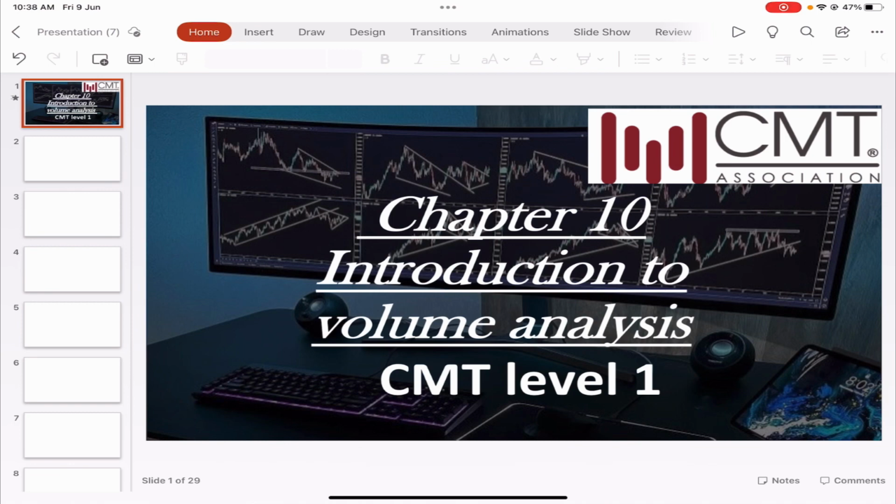First, we'll be able to define volume, and then we'll also be studying open interest. Then we'll define the terms related to volumes. We'll describe how volume provides information on liquidity and participation. Market participation and liquidity is something which we can see using the volumes, and describe how volume adds perspective to price action. So these are my learning objectives. So let me start with the chapter.